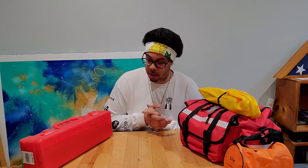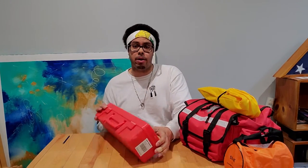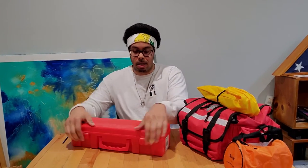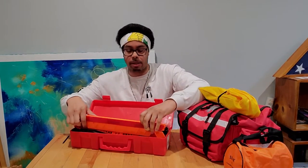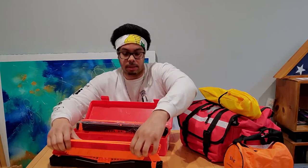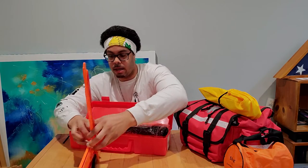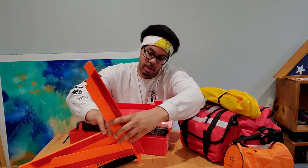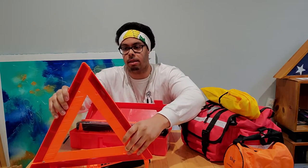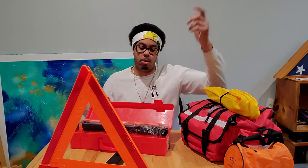Anyway, moving on, I'll start with things that are outside of the bag, then I'll go into the bag and we'll work from there. So here we have something real basic. These are just emergency triangles. If your car breaks down on the side of the road, pull these out, you pop it up, gotta turn it around. You pop it into place and it makes a triangle, just like that. There's three of them. You turn it, you lock it, boom, boom, boom.